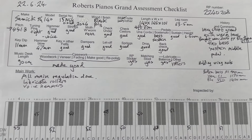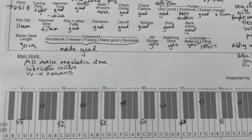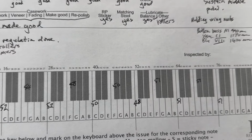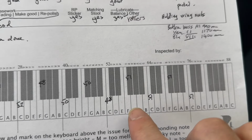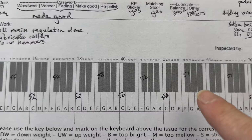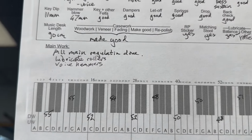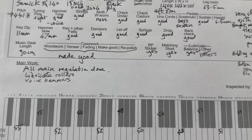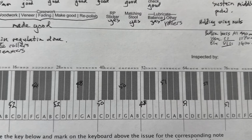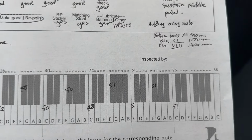So there was a little refinement work to do on this piano, and still little bits of voicing that I should be doing. The touch is pretty much as we would like it to be. Lubricating the rollers does make it feel slightly smoother as well. So it's important, if you're going to measure down weight, that it's a good idea to lubricate the rollers, and certainly lubricate the balance rail, which is what we'll always do anyway. And then you can weight it. It's best to do all that first. And also the hammers, if they happen to be slightly tight, they weren't on this piano, then all that's to be done first before you try weighing the keys. And then these don't need altering. They're 50 grams plus or minus 2, which is excellent.